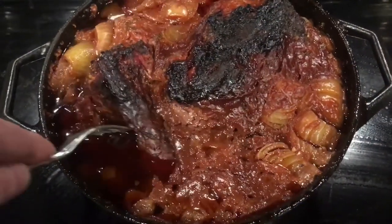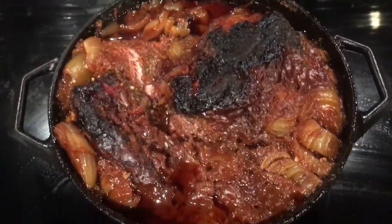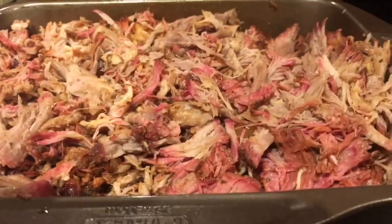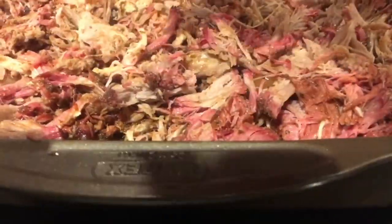So it's been four hours. I'm just gonna test this — this is gonna pull apart. Time to pull it. It's got a really nice smoke ring. I'm just gonna take a little piece and try it out. Hmm. So tender, lots of flavor. I can still taste the mesquite that I had in the smoker. I think the Hunt's has given it the best taste. It's gonna be nice.